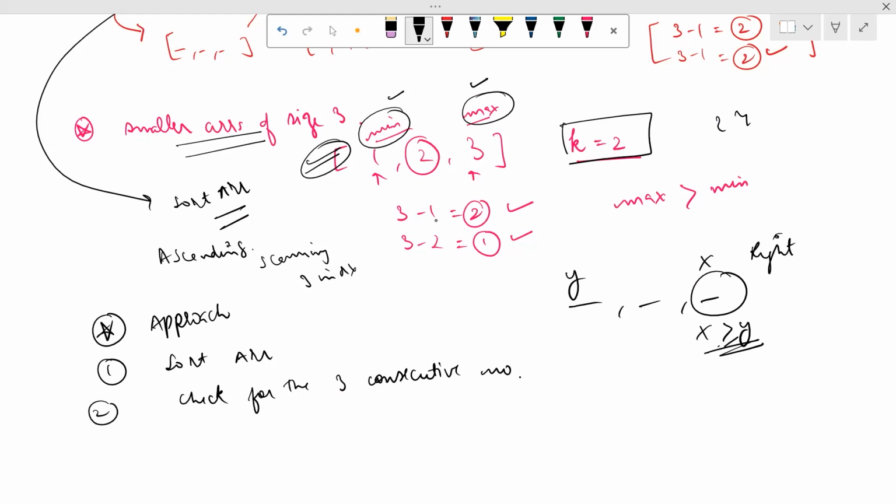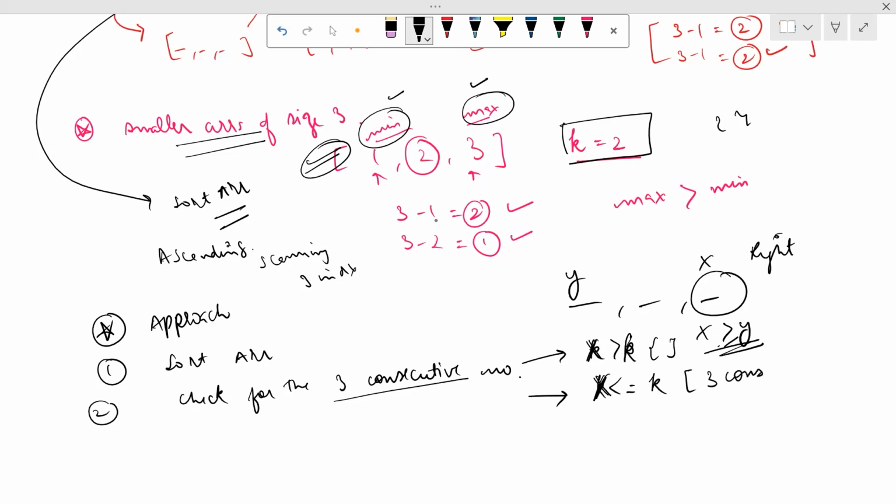And we'll figure out that here we'll have 2 conditions. The first one is, after we've checked for 3 consecutive numbers, we got k greater than 0, right? In that case, I'll simply say you have to return an empty vector. But if the subtracted value, let us assume that's x, is greater than k, then we have to return the empty vector. If x is less than or equal to k, then you can return the 3 consecutive numbers.